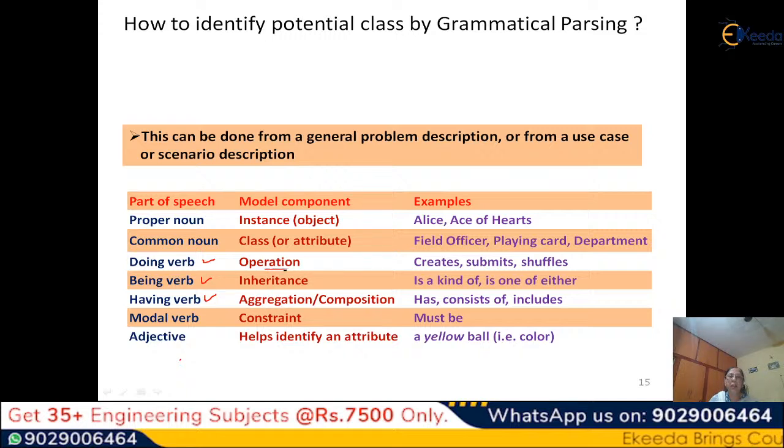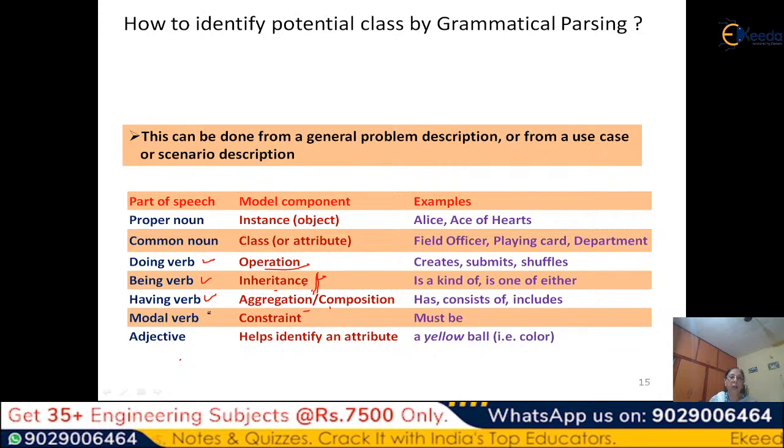So here you know that the model component is an operation, but here it could be inheritance. Here it could be a relation. So these two are relations: inheritance and aggregation or composition. So this is generalization and inheritance. When you read it, you will have something is a kind of something, or is one of. When you have aggregation, you can say has, consists of, for example a page consists of many words, or a book consists of many pages. So there you know that it is aggregation and composition.